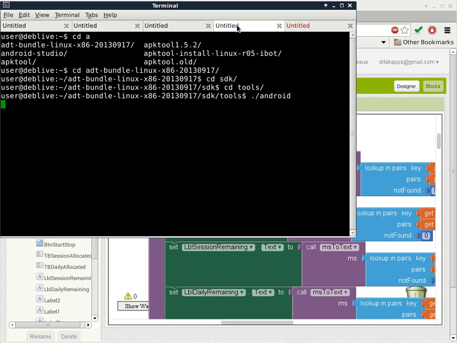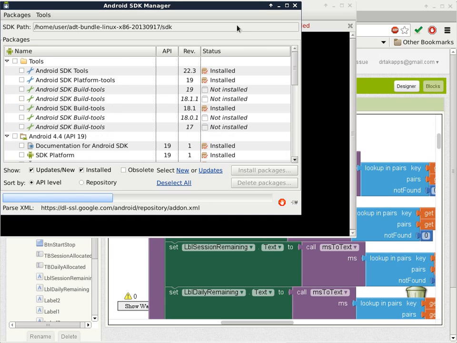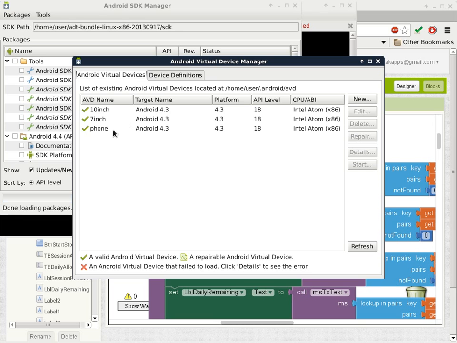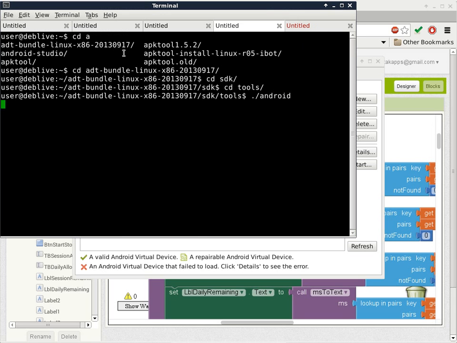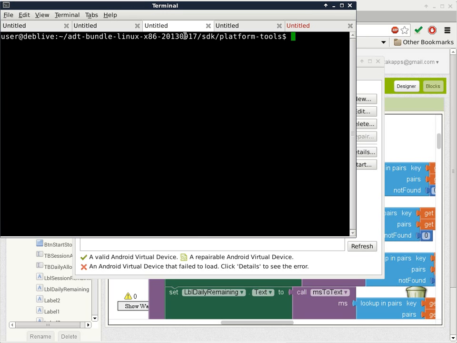What I'm doing right now is starting an Android virtual device, which is a virtual machine basically. And while that is launching, I'm going to use a different tool to upload the program. And I'm already in the right place here.